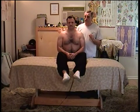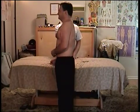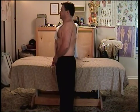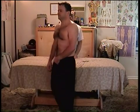Okay? So, turn your feet in and stand up again. Turn sideways. And I don't have to ask you, even there you can see on your side, acromion tumeatus, much straighter person. Okay.